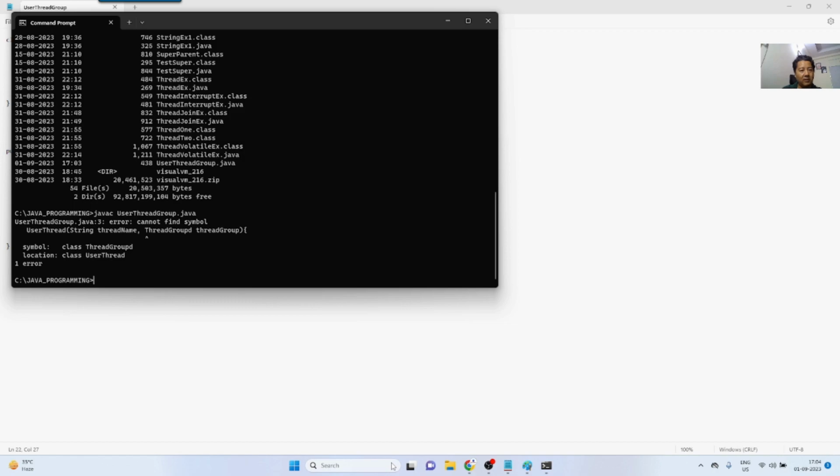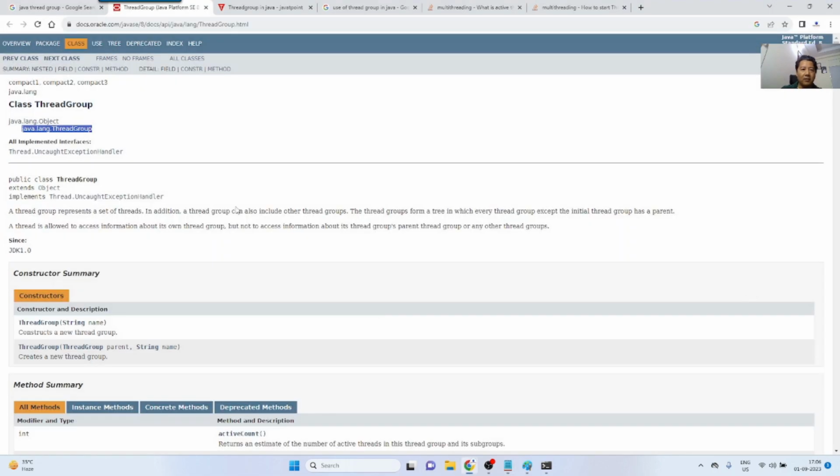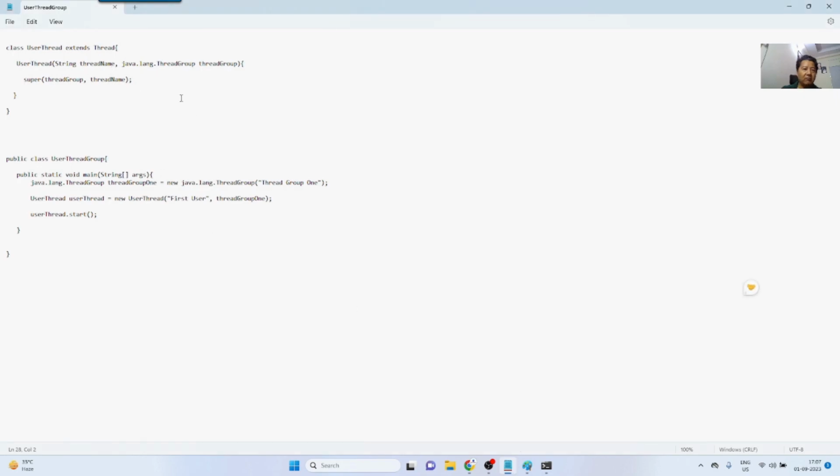So there is one error: ThreadGroup cannot find symbol. Okay, I need to import it as well. This ThreadGroup is from java.lang, so I have to import it. Otherwise, I could simply specify the fully qualified class name. Both are fine. Right now I'm not using the import keyword, I'm just using the fully qualified class name.